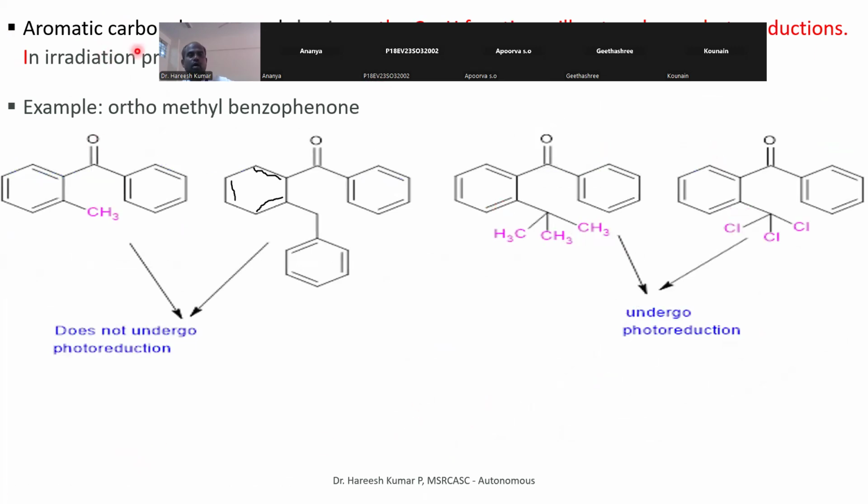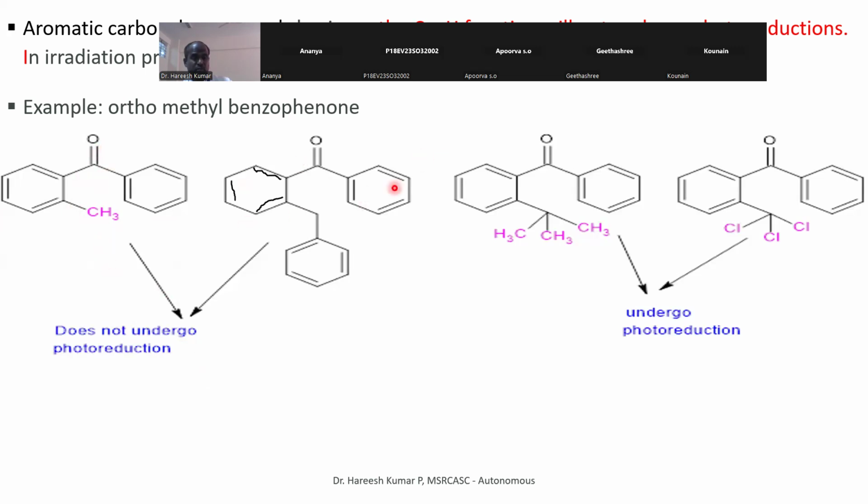So I will go to one more concept. What is that one more concept? Suppose aromatic carbonyl compounds have an ortho CH function. Look here, this is a benzophenone. Suppose the benzophenone has an alpha CH group. This is an alpha CH group. Then such compounds do not undergo photoreduction. These types of molecules undergo photoenolization. So I will tell you what enolization is. Enol formation means formation of a double bond here and conversion of the carbonyl group into OH. That's called enol formation.